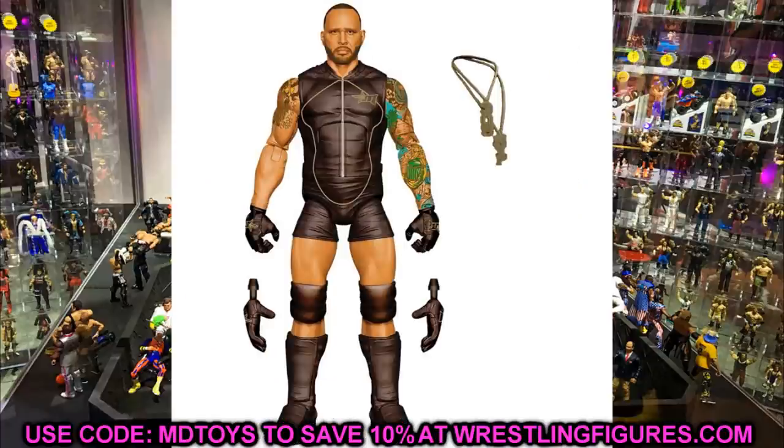Next up is MVP, the Elite MVP that we're going to be getting very soon. I would say buy this one. The updated MVP looks really good. I think you could use this head sculpt, put it on a suited body, and make an updated MVP for your Hurt Business. This is a must cop for me.